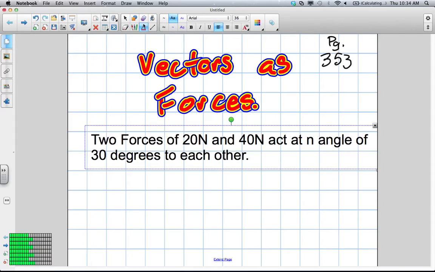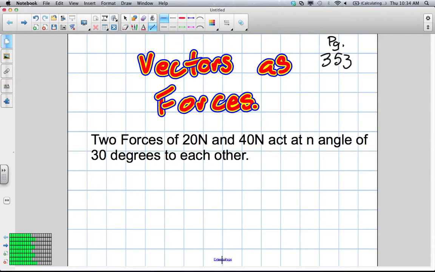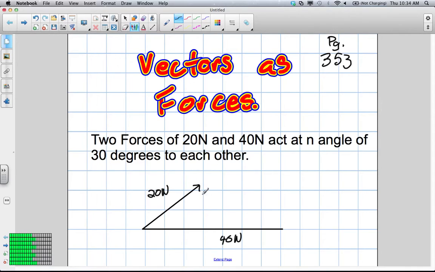So we're going to draw a little diagram of what we think this might look like. Okay? Now it's good to try to do things to scale. It doesn't actually matter which force we put on the top and which force we put on the bottom. Okay? So for instance, I don't know the exact direction, but I know the angle between the two forces is 30 degrees. So I'm going to call that my 20 newtons, and we'll call this our 40. So in terms of scale, I tried to make the 40 look about twice as long. So 40 newtons and 20 newtons, okay? And we know that the angle between the two of them is 30 degrees.